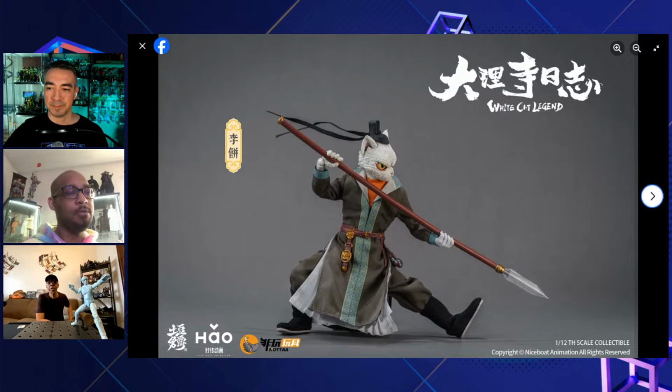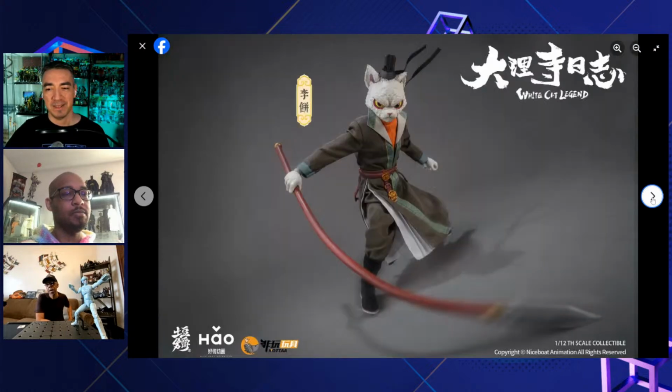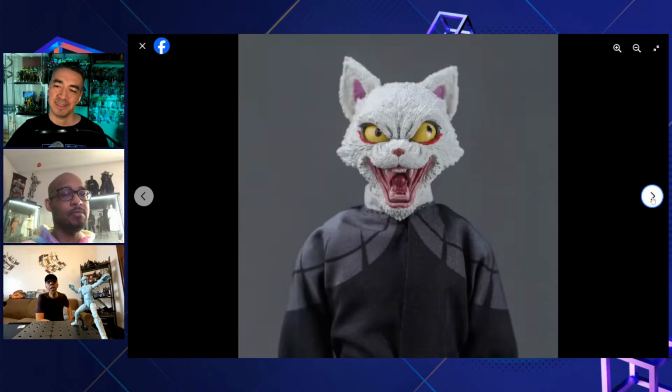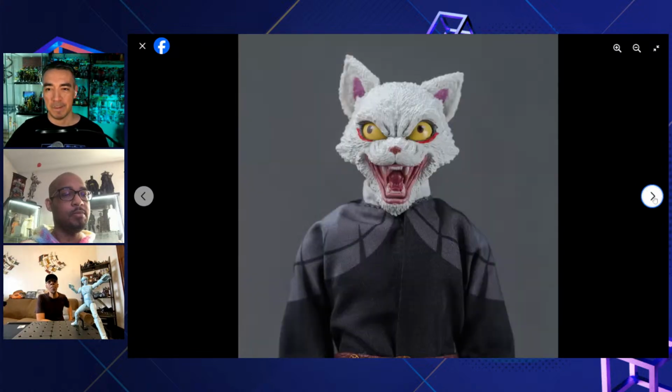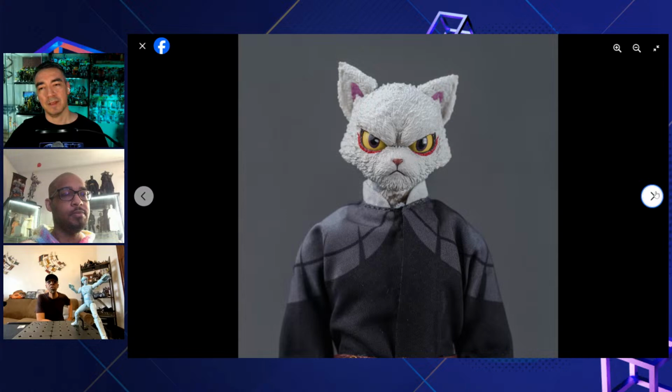I'm convinced these companies troll. They're trolling us. There's no doubt in my mind that Hot Toys trolls. No doubt. They have to, because they want to get a litmus test. They come in, they see what the interest is. They go back, they make a proposal, they get the temperature, see if it's right, and then they go for it or they don't. But they do troll, for sure.